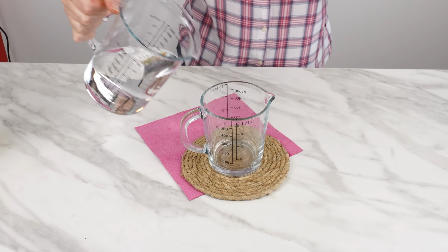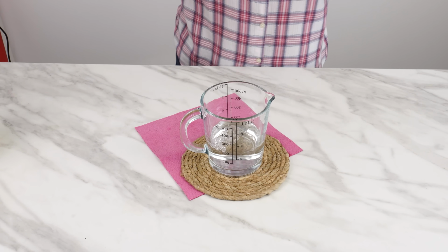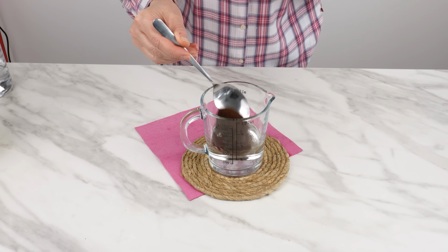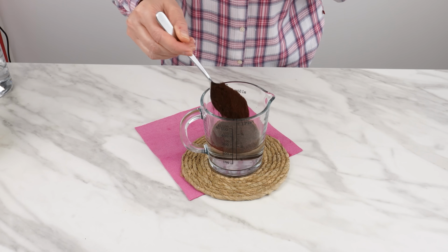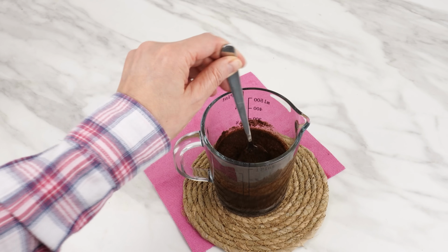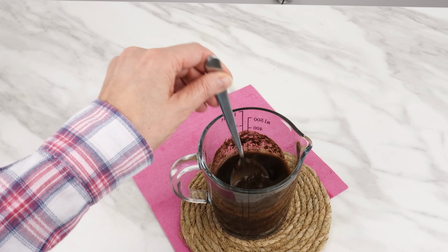Prepare a container and pour about 250 milliliters of water into it. Add 2 tablespoons of ground coffee to the water. Instead of fresh coffee, you can also use coffee grounds. The effect will be the same. Stir well to mix the coffee with water. Get a jar that can hold the entire mixture.